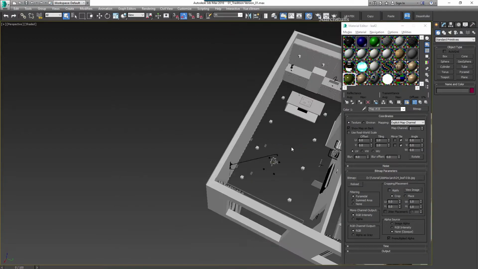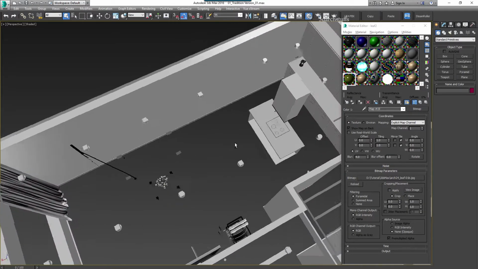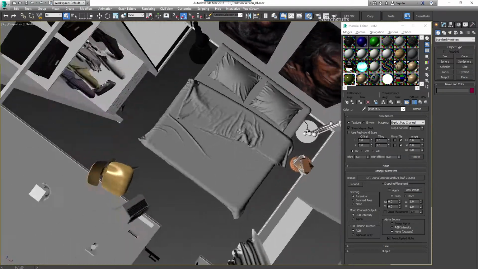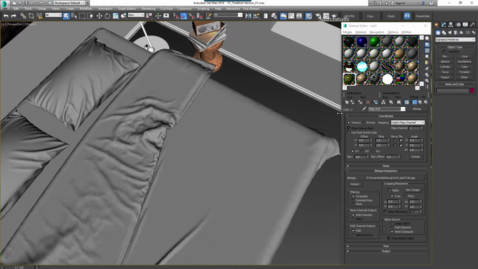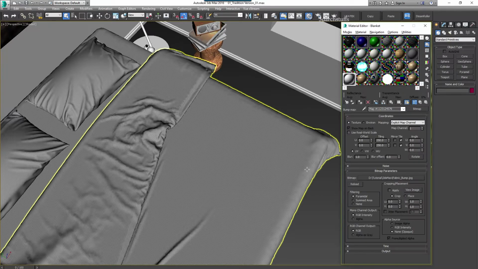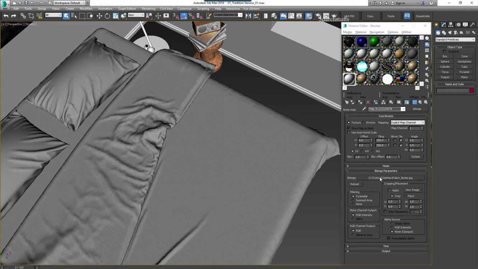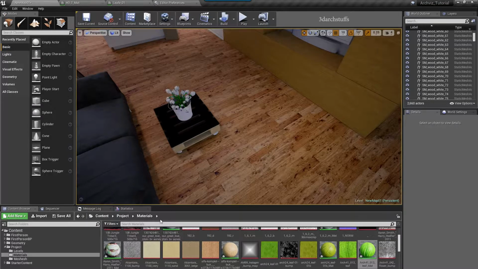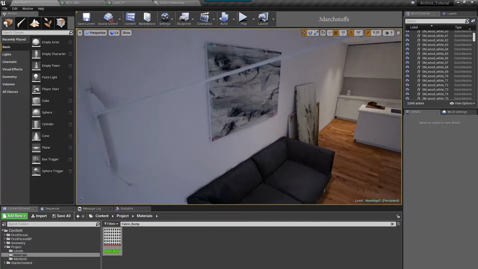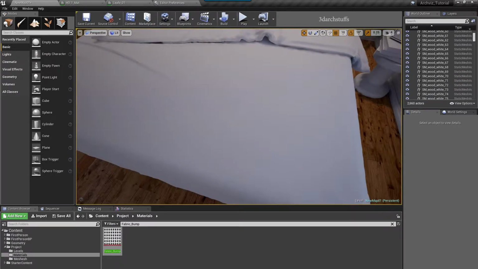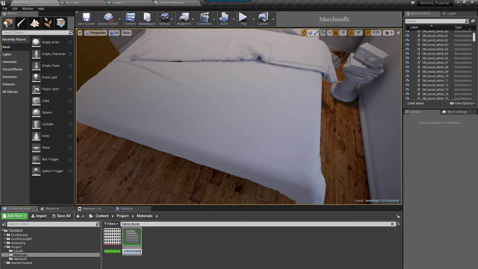So I think all the textures that were used in this section of the scene, we have done it, and let's go here now in the second part of our scene, and I will select this texture, fabric bump, and I will just see it, then I will copy it, and in Unreal Engine I will go and select it, and then I will go ahead here, make a texture out of it, just apply that texture.